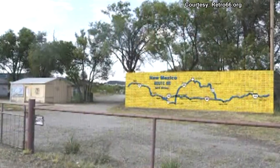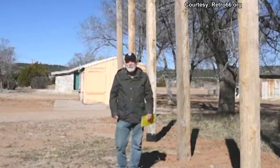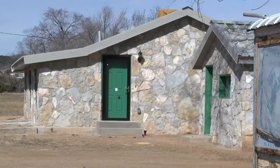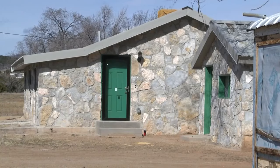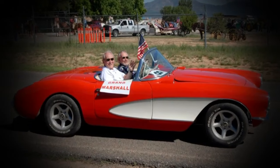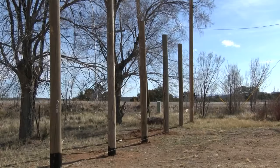Holden made a video of what it will look like. So we're here at Highway 217. It will stand on this historic property, a former gas station built in the 40s and once watched over by this man. Bob Odette is known as the guardian of the route. He died in 2012. They want the wall here in his honor. The New Mexico State license plate, if you look at it, there's one that says 66 on it.